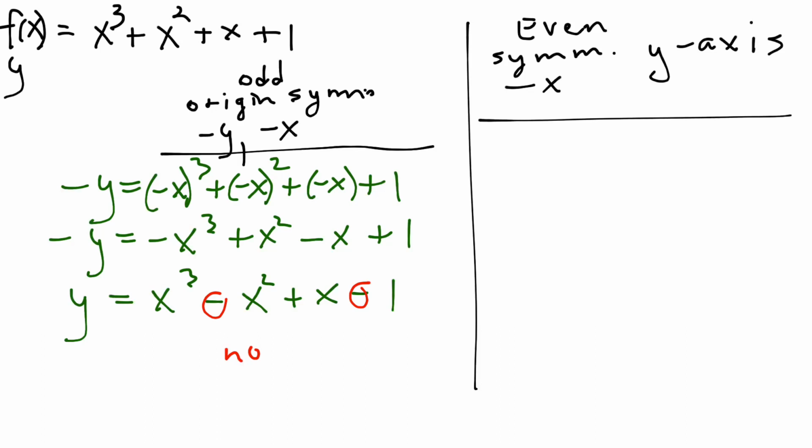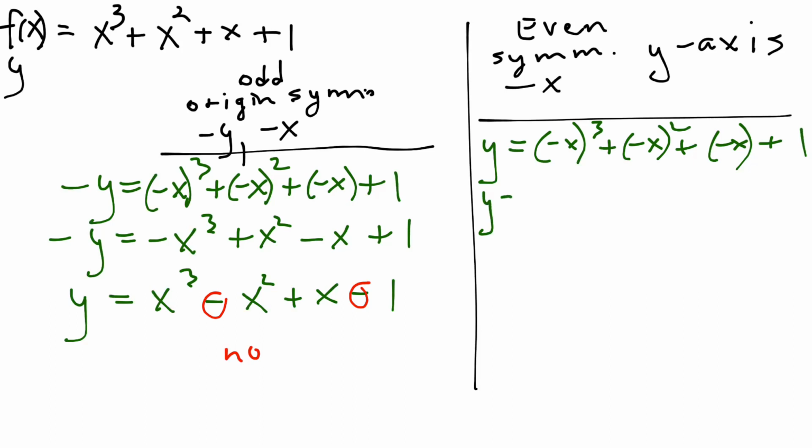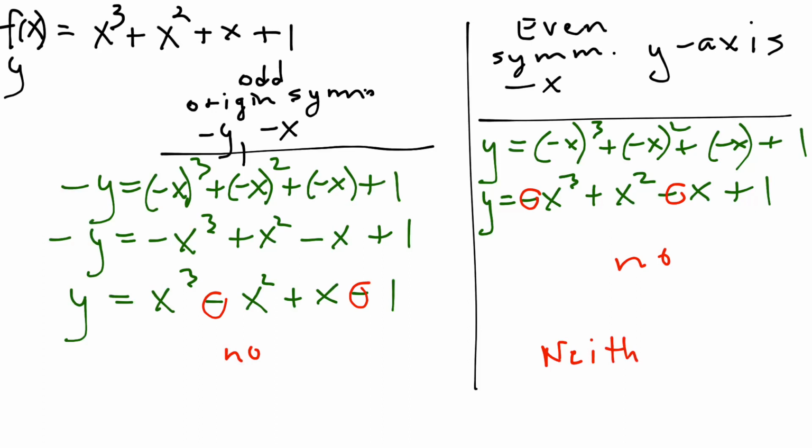So we're going to say it doesn't appear to be an odd function. Okay, so I'm going to check for even. So I'm going to replace x with negative x. And there we go. I'm going to simplify. I'm going to check for sign agreement. So here's a no right there, and here's a no right here. So it's not an even function, so it's neither odd nor even. So my conclusion is neither odd nor even.